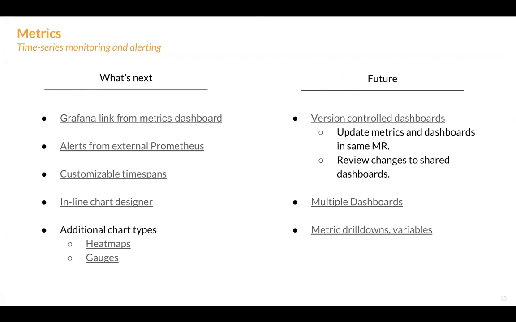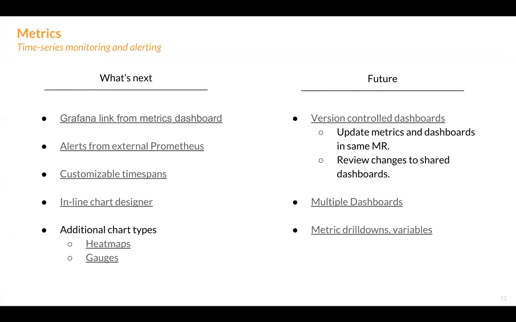We also want to enable external Prometheus servers to generate and send alerts to GitLab. So today at GitLab, you can already deploy Prometheus with a single click to Kubernetes. Once deployed, you can easily create and receive alerts directly within GitLab. However, for external servers, if you aren't perhaps running Prometheus or Kubernetes, for example, did not have that functionality. You couldn't set or receive alerts. And so we want to go ahead and support alerts, for example, from Prometheus servers outside Kubernetes, just like we do with the more fully managed experience.